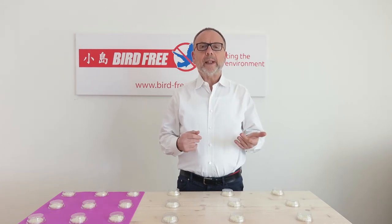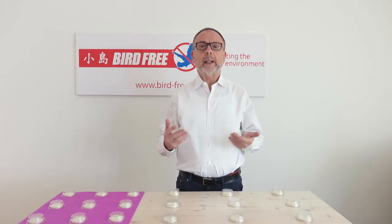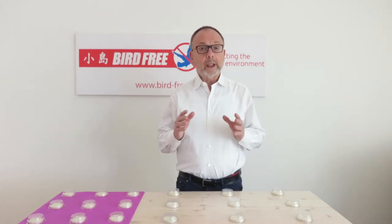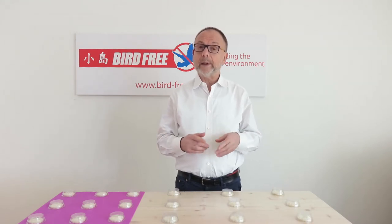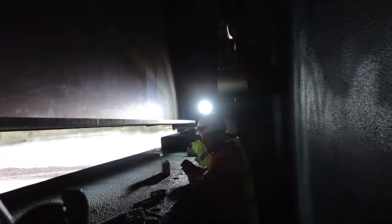In November 2019, for example, Bird Free was installed inside the galleries of four new bridges on the A14. The enclosed parts of the structure were in near darkness, even in the daytime. Here we see Bird Free being installed by lamplight inside a gallery of one of the bridges.